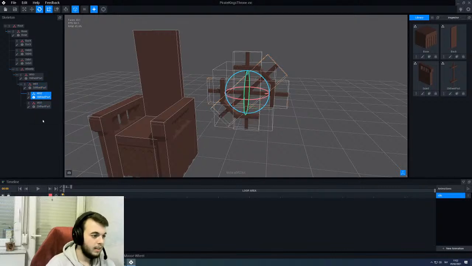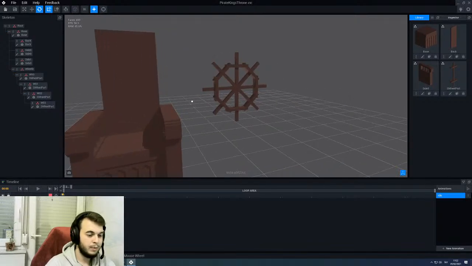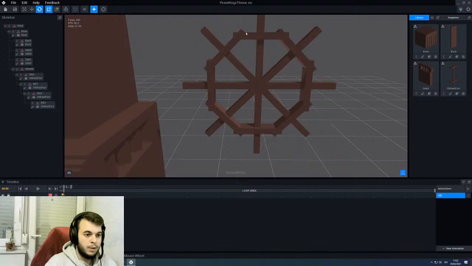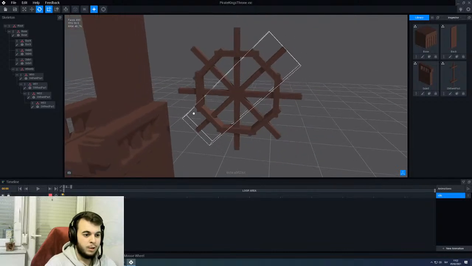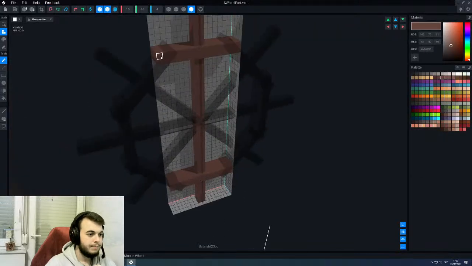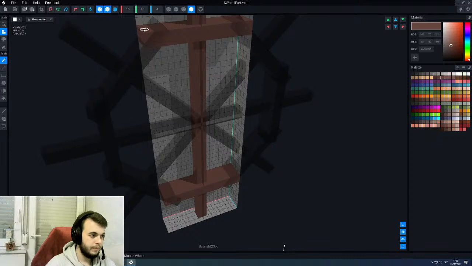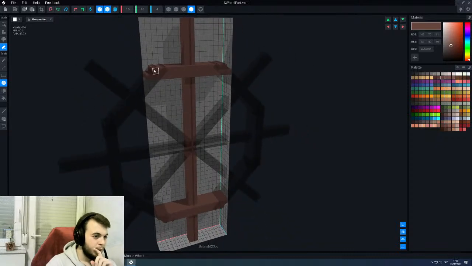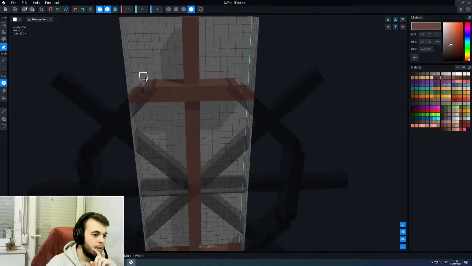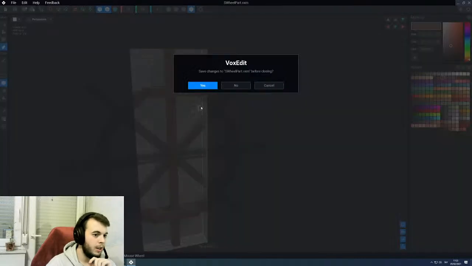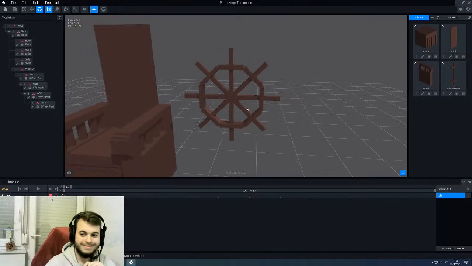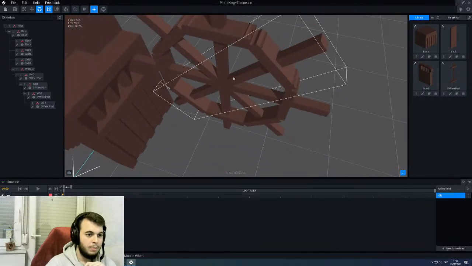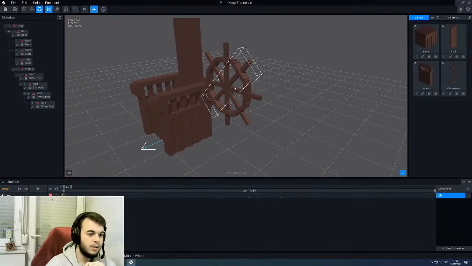So let's duplicate it again, and then just that one, and we got this kind of wheel, like a ship wheel looking shape. And as we can see already, we should delete some parts because they kind of weirdly overlap, and yeah, we don't want to have that. So we're just gonna delete. And of course, the shortcuts are not working again, so we could do it like so, or we could delete another one. Though we will have a bit of a gap here, so let's see what this looks like. It's still kind of overlapping though, but I don't think it's a really big deal because it's all gonna be the same color, so yeah.